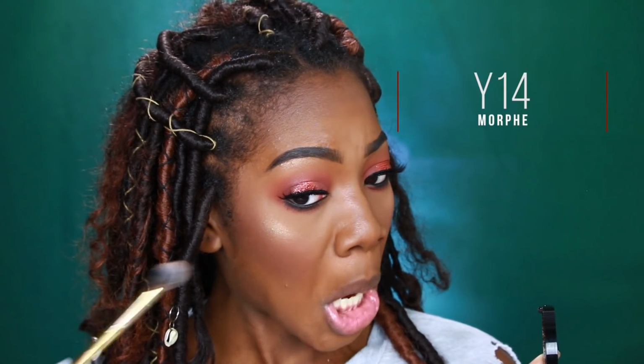Pop, look at that, look at that baby. Oh, this shade kind of reminds me of Bronzed in the summer. What am I saying? The shade reminds me of Bronzed in the Sun Dipped Glow Kit from ABH. Hitting it in all the right places.